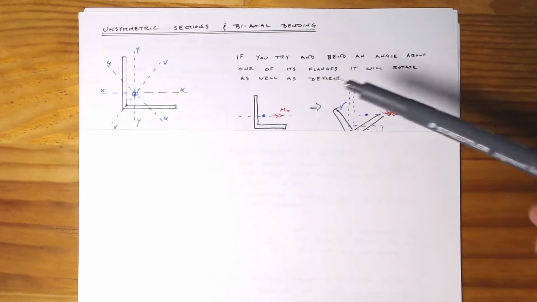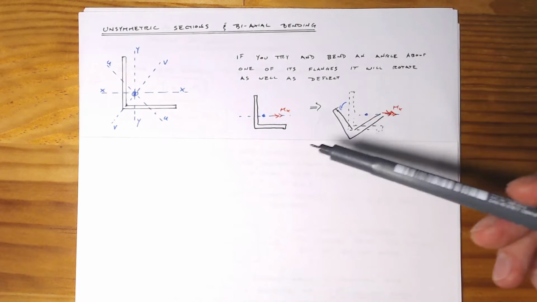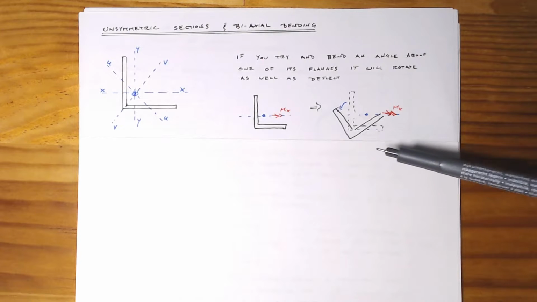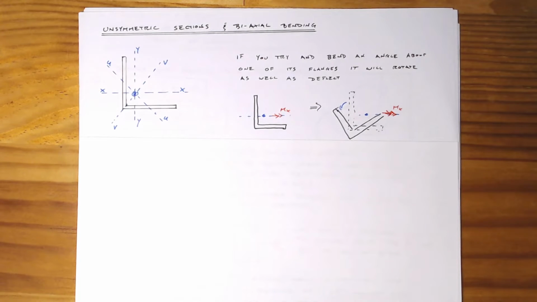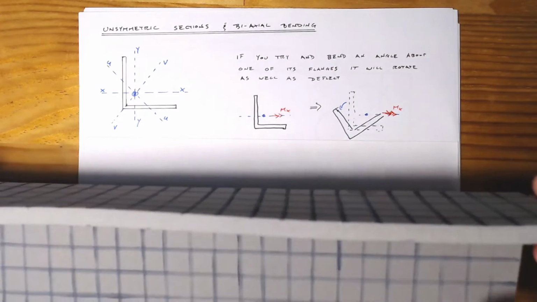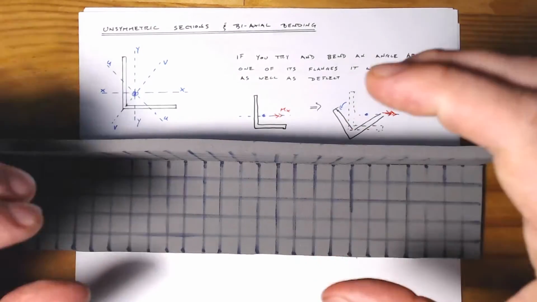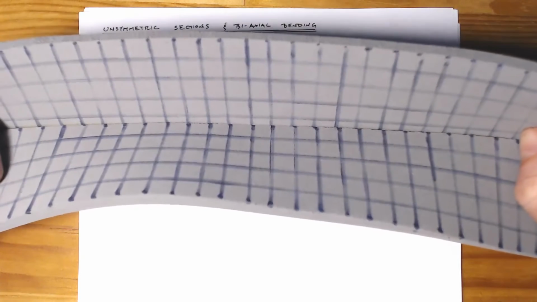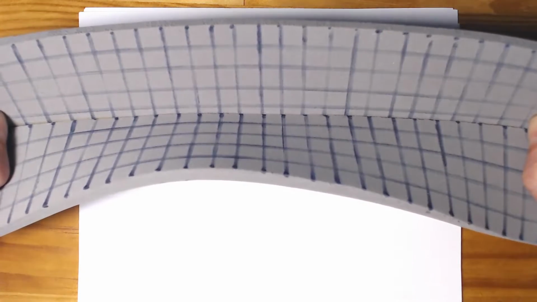What I've drawn out here schematically is that if you're going to bend an angle section about, parallel to one of its flanges, not only will it bend down, but it's also going to want to rotate. So I want to demonstrate that. I have this foam angle section here, and I'm going to bend it in this direction, about this flange. Just watch the middle, and you see how it's just rotated. I'm bending again, and it just wants to rotate. And all I'm doing, I'm not trying to kick it over. In fact, I'm trying to restrain it from rolling over. But you can see that it's just trying to rotate over as we do that.